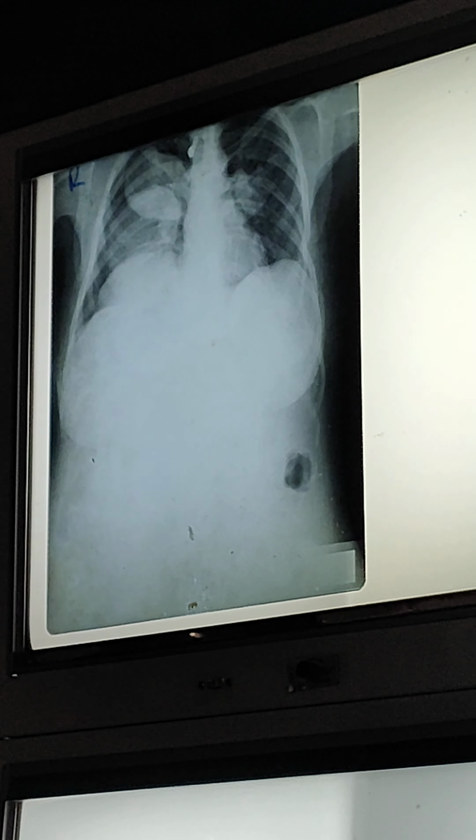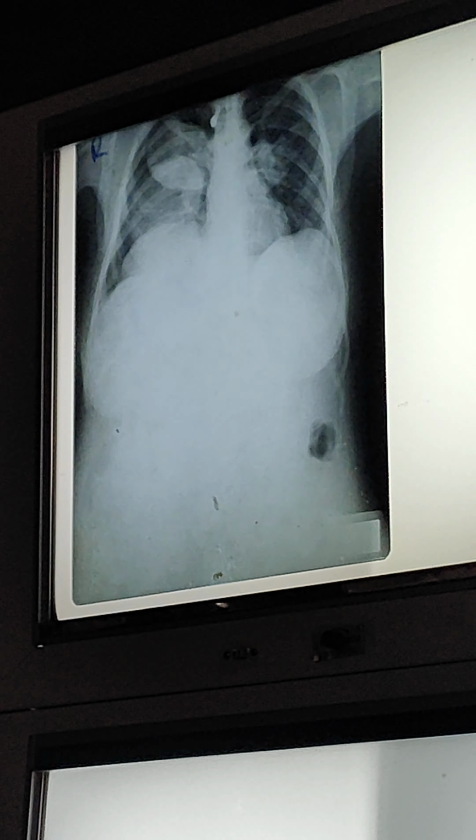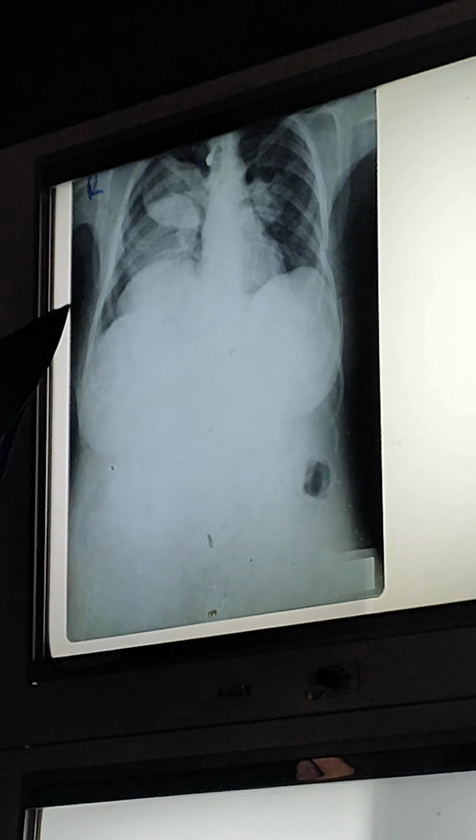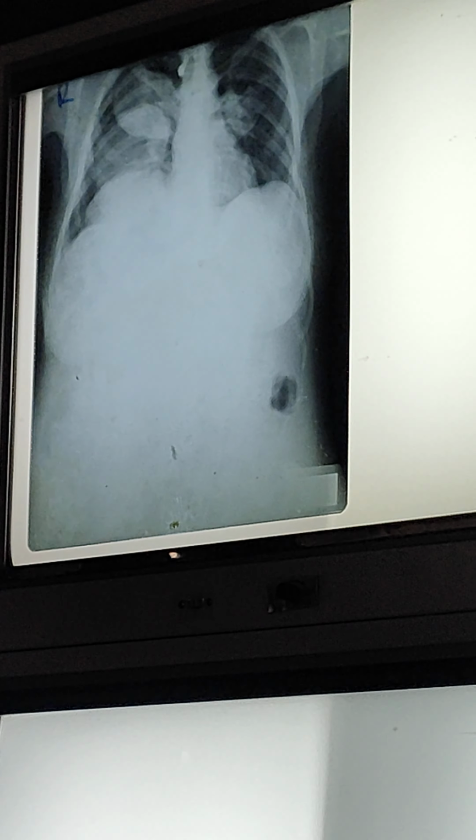In addition to that, there are combined pulmonary hydatid cysts. The right side has 3 cysts overlapping each other, and the left side has a left middle zone cyst. So the patient has right and left hydatid cysts and abdominal ones. You see here the diaphragm on the left side is a double hump. Here there is an overlapping radio-opaque shadow, the 3 cysts overlapping each other.